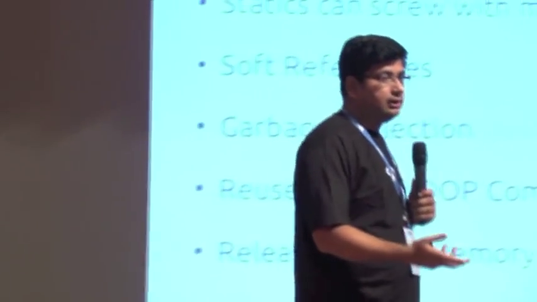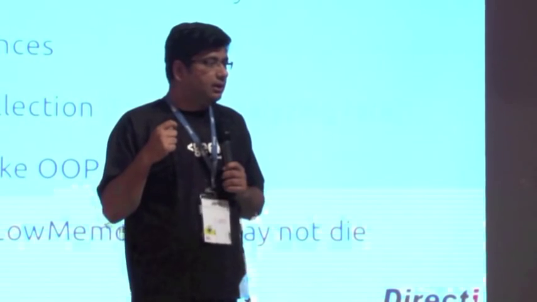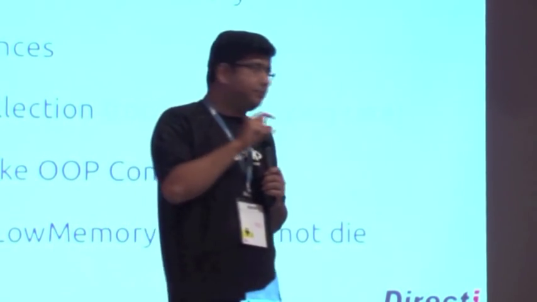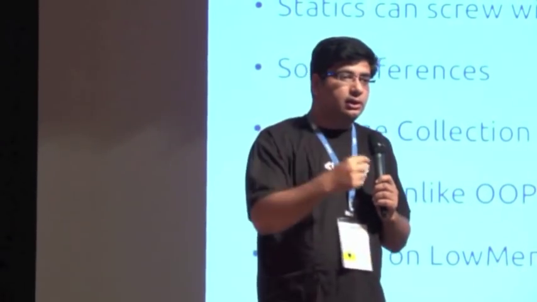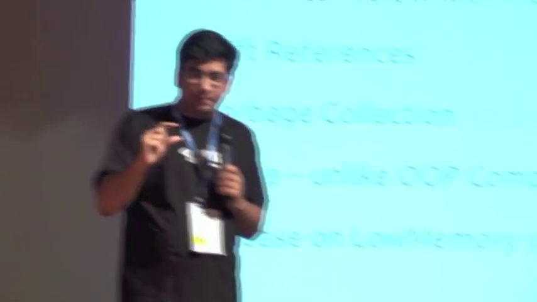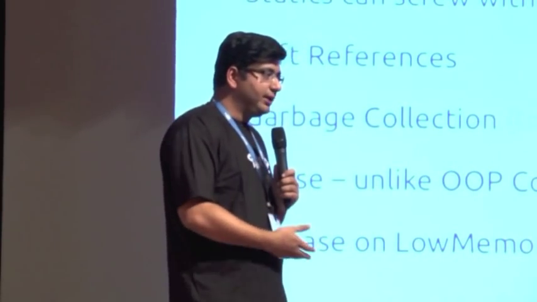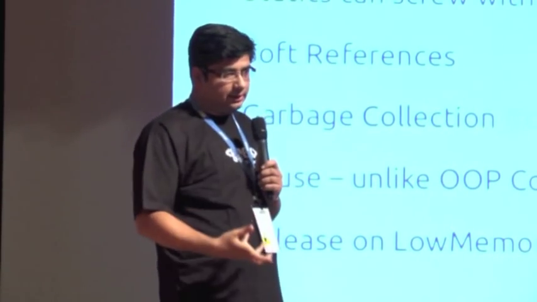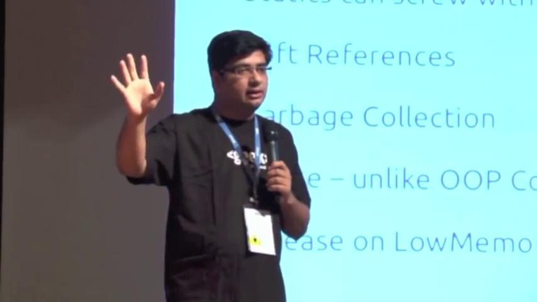Soft references are another thing you don't typically use in desktop code, but Java has soft and weak references in addition to regular references. What soft references do for you is that whenever your heap is running short of space, soft references are collected for you. For example, in our app there was a roster with avatars for users. The reference to the avatar — a bitmap — is a great candidate for a soft reference. Only the visible eight avatars need to be in memory; the hundreds following in that list don't. If you use soft references and the user scrolls, the view adapter will call the image to be rendered, you get it from disk, show it, and as you scroll off, it's a soft reference and will get collected as and when memory is required.